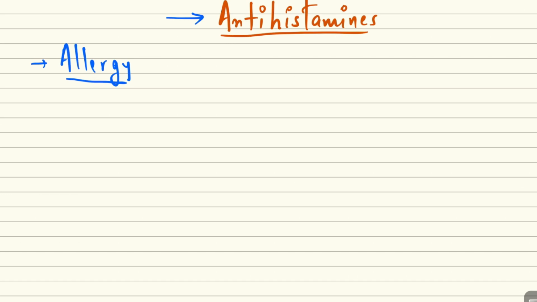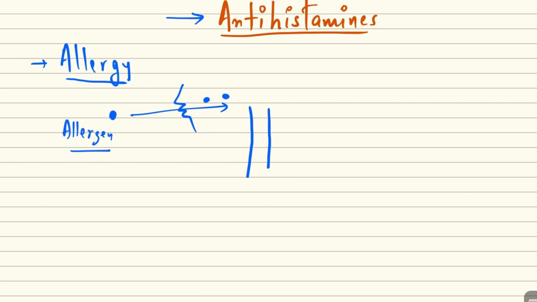So this is how this drug works. First, let's understand how cough occurs. Suppose this is a dust particle or any allergen which is not required by the body, and this allergen tries to enter our respiratory passages. As this allergen tries to go inside the respiratory passages, our defense mechanism is activated.